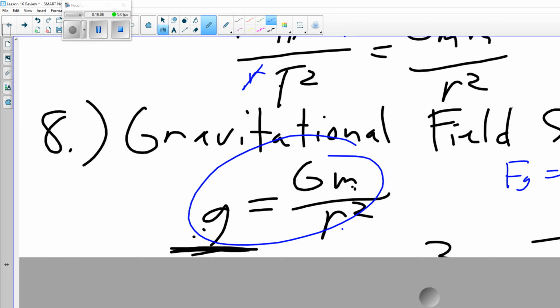Obviously, we know it's 9.81 at sea level on the Earth's surface, but if we were asked about somewhere else, like the top of a tall mountain, and given how far the top of that tall mountain is from the center of the Earth, we could calculate little g as well. That's all gravitational fields during this. I'll go over it in more detail tomorrow.